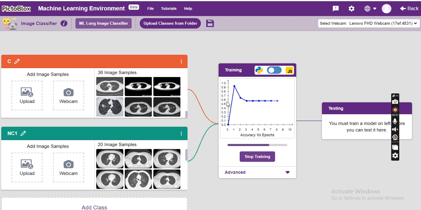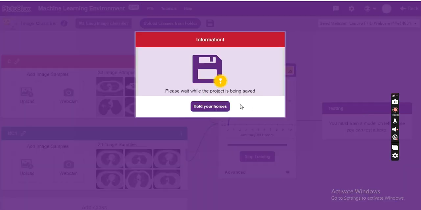So as you can see, the accuracy of this model is almost 0.6 over here. So we'll see how it goes. As I said before, it depends on the images which you are taking for the training purpose. Once it is done, you will have the option over here to test the images, and we are going to take the images from the given data set only.